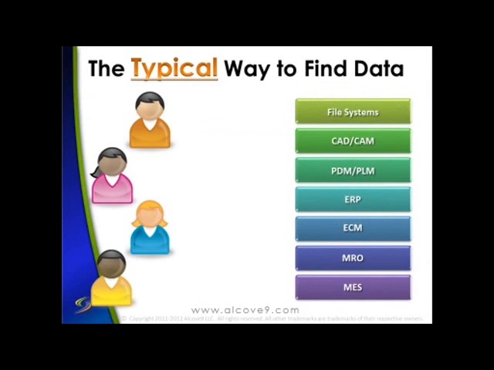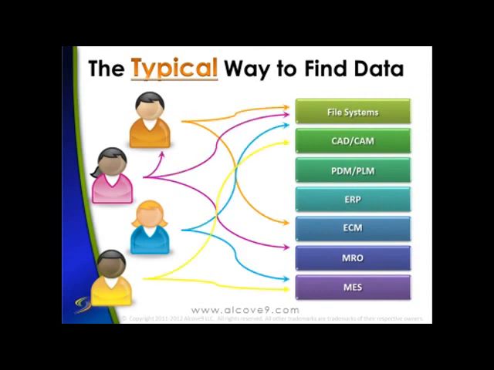So the typical way that people are used to finding data is, if you have these people here in different organizations or departments within your company, each one will probably be hitting a different system. They have their own login. They go into these different repositories to find data. Some people have access to some systems, but not everything. And some people might not know where that data resides. So what they end up doing, like this lady in the pink dress there, is tapping the other guy's shoulder to find out where the information is, because she's not familiar with the system and where it's at.